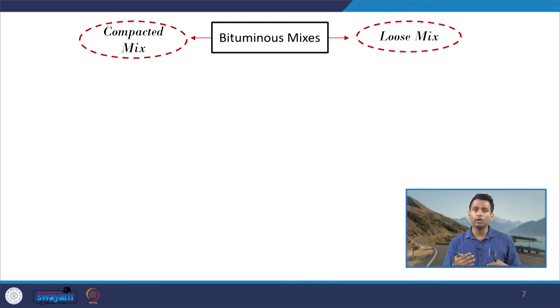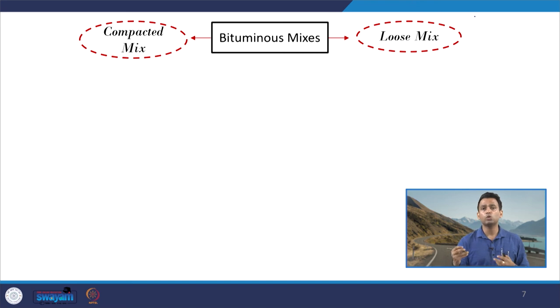So, before we look into the calculated parameters and the volumetric parameters, let us understand what additional measurement we have to do with the bituminous mixture. You see, we have already tested the bitumen in the laboratory, and we have already tested all the physical properties of the aggregates in the laboratory. Now, we have prepared the mix, and in this mix, we have to do 2 additional measurements in the laboratory related to the physical and volumetric properties of the mixture.